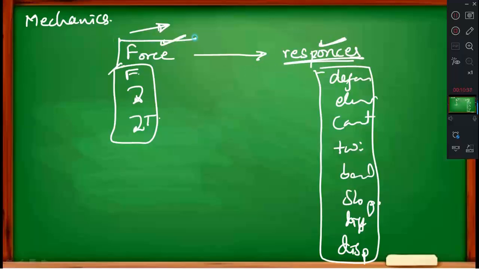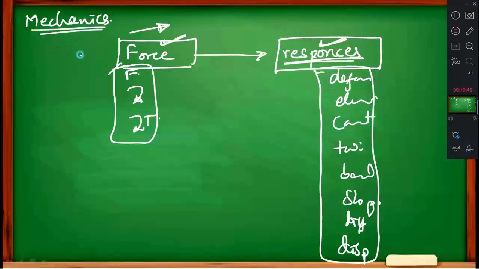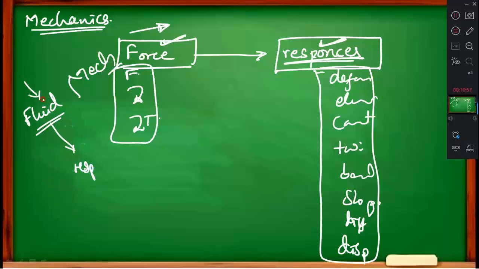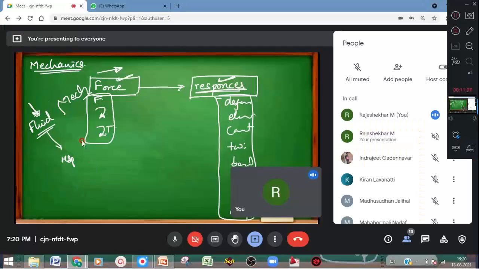Now, on which body are you applying the force? On which body's response are you going to study? That defines your mechanics. Here we have fluid mechanics, which means on a fluid we apply some force and study the response. That is called fluid mechanics. Any doubts till here? You can ask.